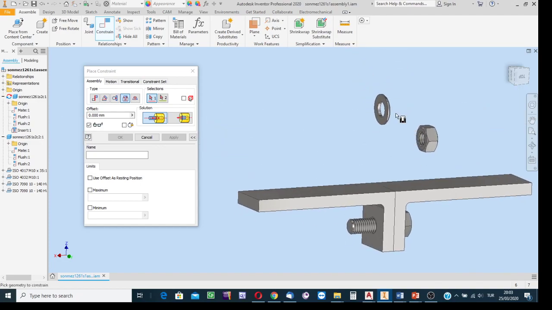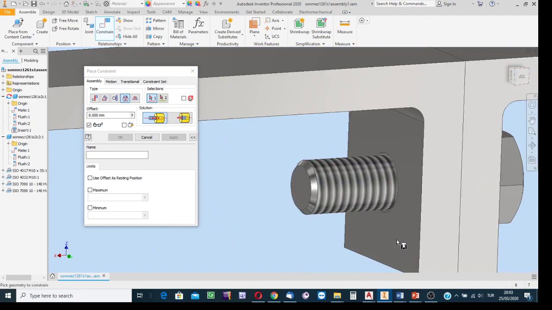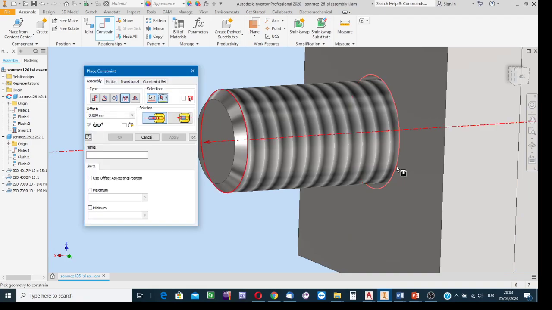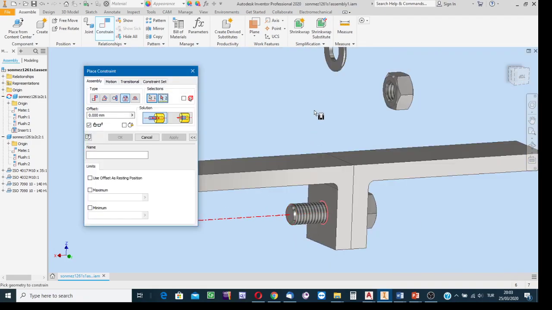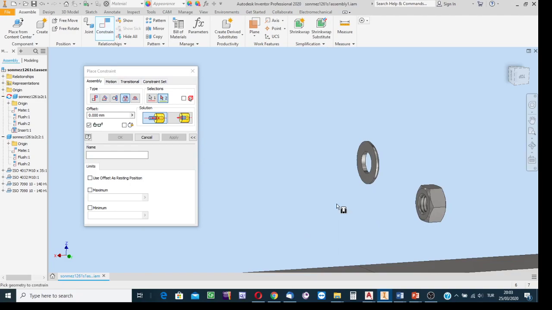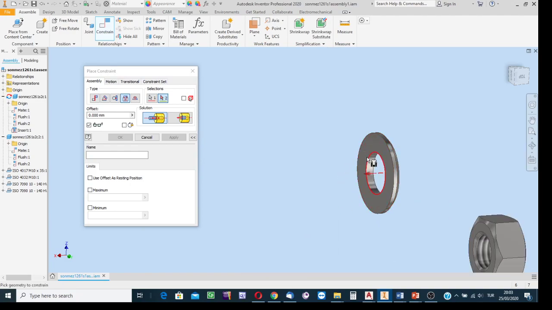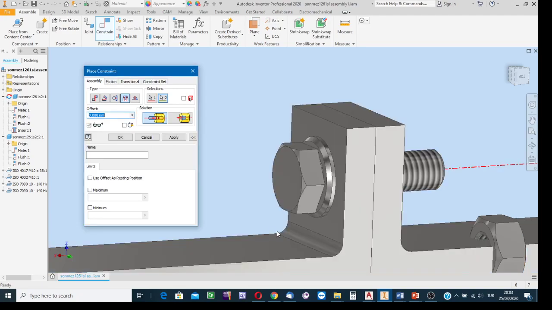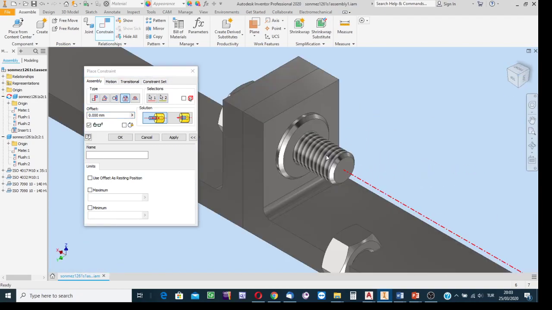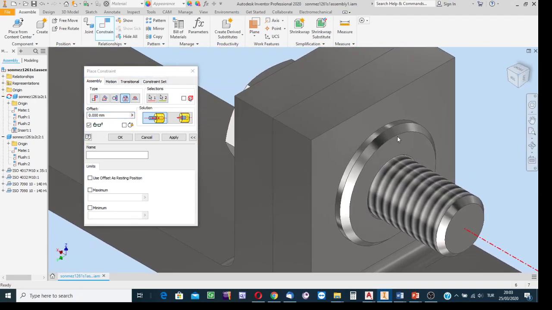Continue. Now indicate the edge of the other hole at this side, and the edge of this washer, indicate the edge at this side, to say that these are to be in contact, and then check whether the washer is at the correct side.